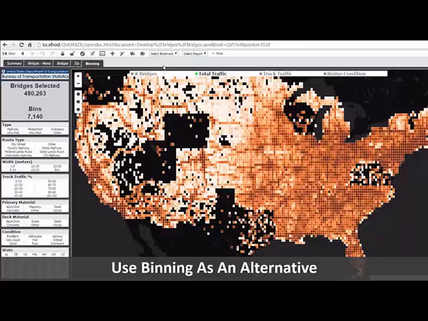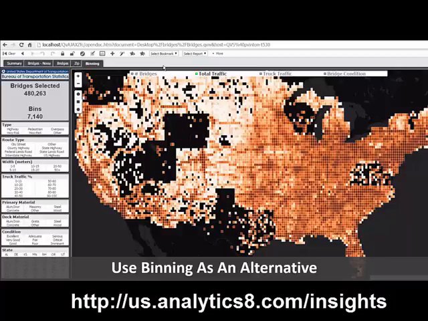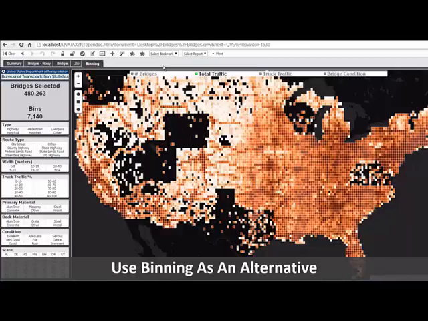Now, if you're willing to use squares, as you see here, as your bin shapes instead of hexagons, the process is a bit simpler. On the Analytics 8 Insights blog, you can find a post called Wrap All Your Points in a Bin. It provides a script to build square bins in the QlikView load script. In my experience, binning has provided an excellent way to deal with a large number of points. It can be visually striking while still quickly drawing a user to important information. Then, using the QlikMaps drill-in feature, it ensures that you can still drill down to the distinct points, so no fidelity of the data is lost.